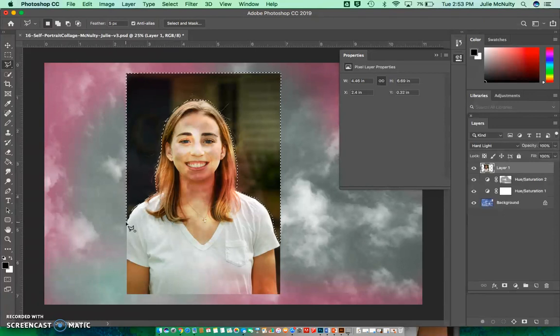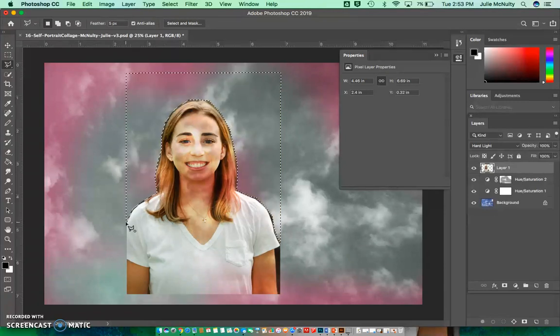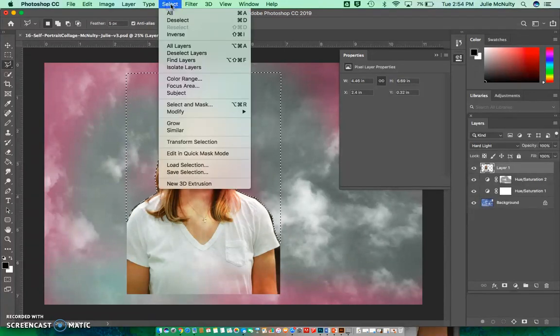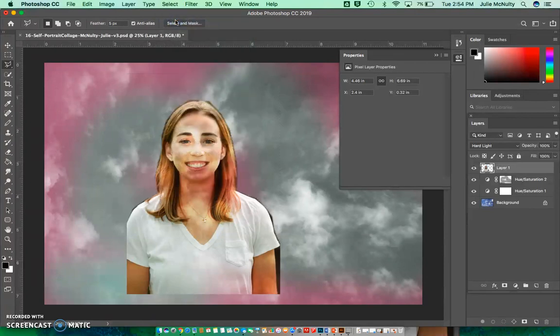We also know because now we see what they call the marching ants or the shimmering line. This is the area that's selected, and I want to delete that area. So I'm just going to hit the delete key. It's encircling the background, delete it. To get out of that selection, you come up to the top, select, deselect.